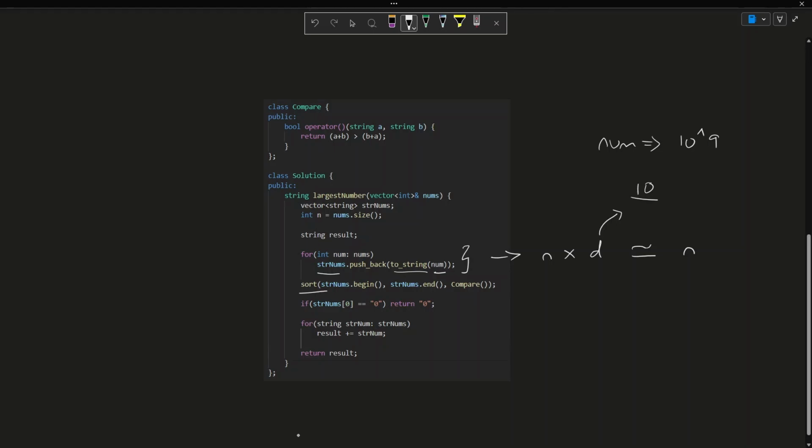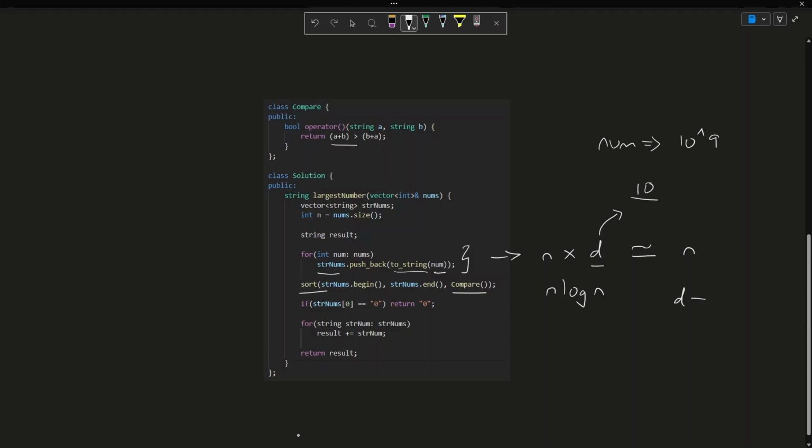Coming to the sort function, we are sorting our array of strings, and that will roughly take O of n log n time. However, at every comparison, we are comparing the string after concatenation. We have already seen that a number can go up to a maximum length of 10, or d.